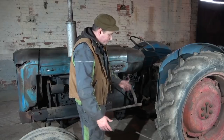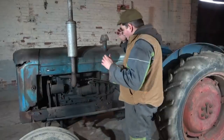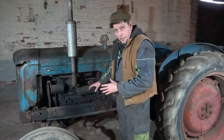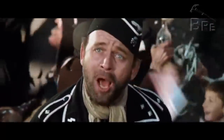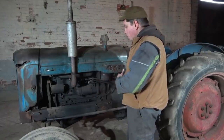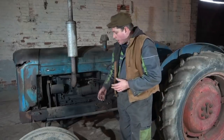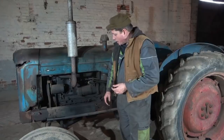But yeah, it is what it is. Now, we've got to address one or two oil leaks. It's a piece of junk. The fuel system leaks all over the place. Again, until we've got it all cleaned down, we won't know where they're coming from, and we won't know what parts to order, but that's part of the fun.